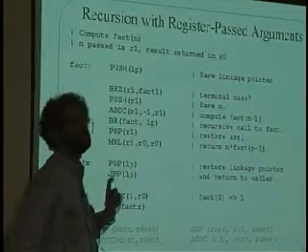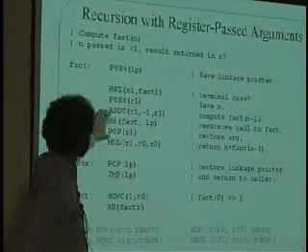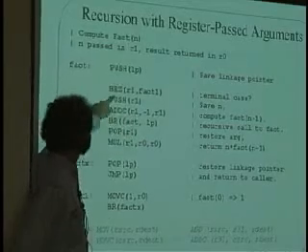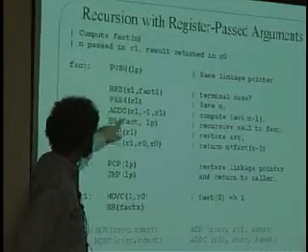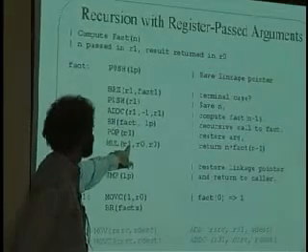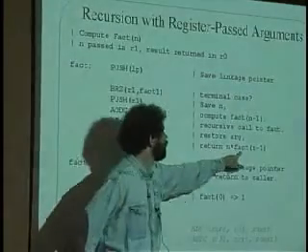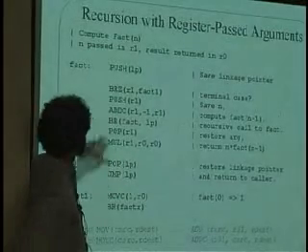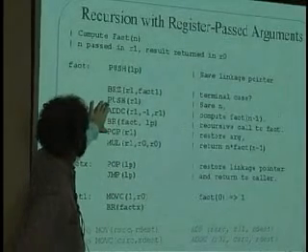So here the second use of the stack comes in, which is that we're going to call ourselves, but we're going to change R1, so we better save R1 and restore it here so that after the call, the multiply can get done of n times fact of n minus 1, and then the return can happen. So that's the purpose of the push and the pop here.